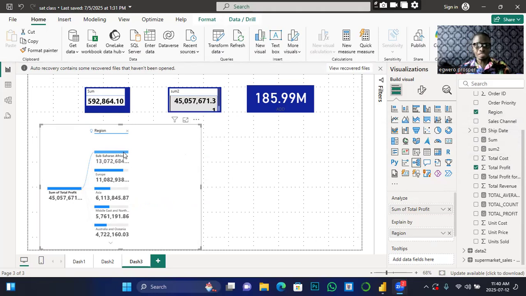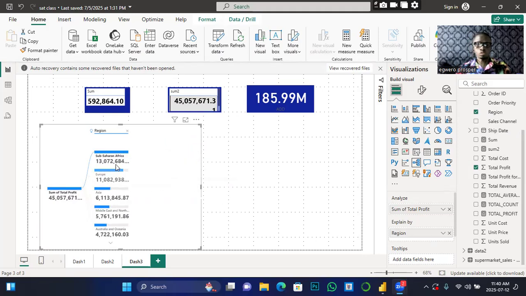Now, we are asked again, okay, this value. So just to interpret the analysis, we analyzed the total profit generated from all the regions, which amounted to 45 million plus. Now, we have further given the breakdown per region, and they are also automatically sorted.